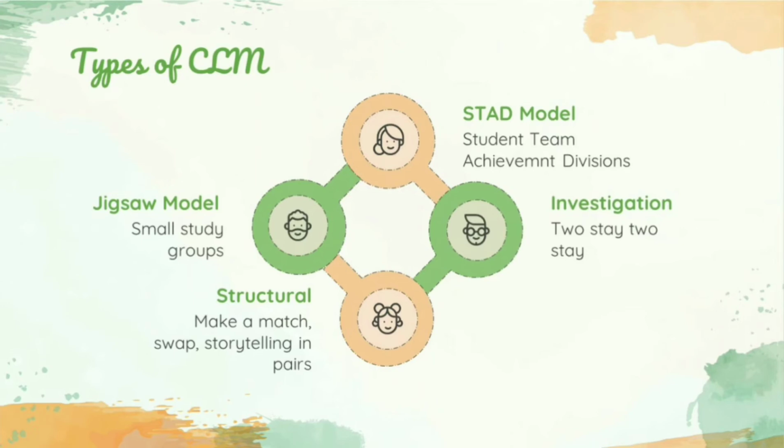The second type is the jigsaw model. The purpose of the jigsaw model, which is part of cooperative learning, is an increase in speaking, writing, and reading skills in order to experience an increase in accordance with the objectives of the jigsaw model. The activities carried out must also be related to speaking, writing, and reading.